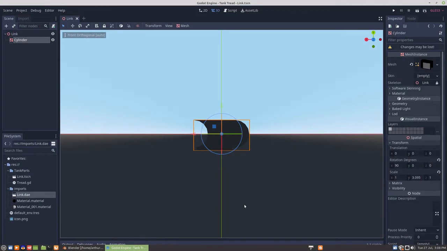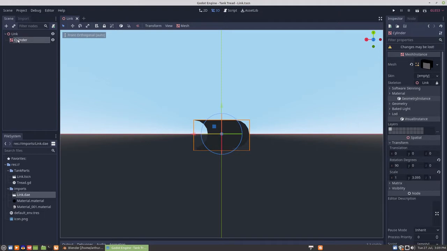Hello, my name is Arthur, and in the last video we made an animated tank tread for a 3D Godot project. Since then, I've cleaned up my project. I've taken away all of the test files, only leaving the script, which I renamed tread. So it's sitting there, it's not attached to anything anymore. We still have the link scene. It's time to look at this beginning scene, this place that we're starting this project from.